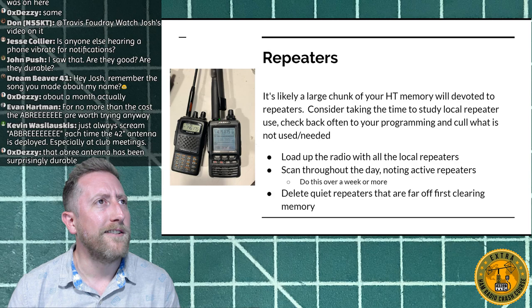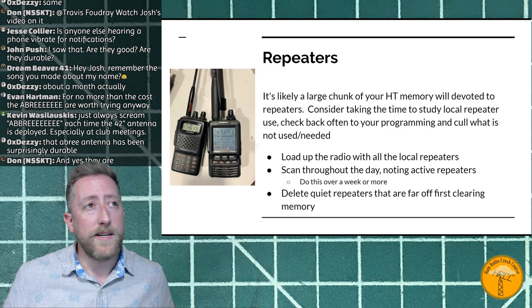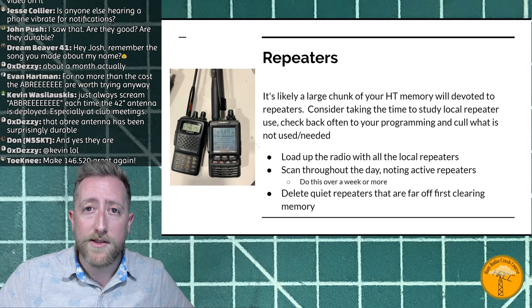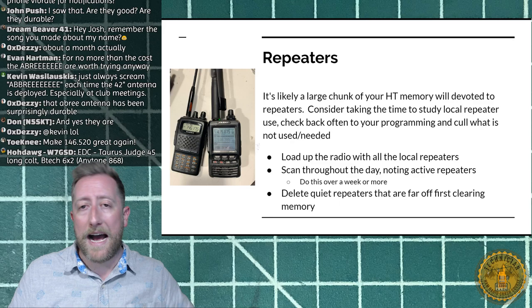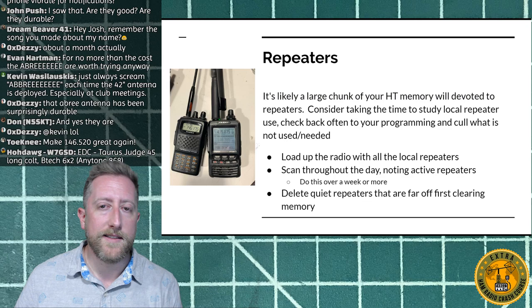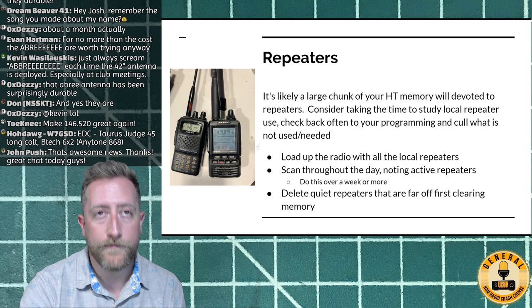All right. So a lot of people are saying they like the Abree antenna, which harkens back to what I mentioned earlier. I like it. It's been durable for me. But some people may not be having the best time. That's why I linked to Amazon, because if you're not having a good time, send it back. You can try to get another one, right? Maybe it was just a quality issue. No doubt there are going to be QC quality control issues through China in some cases. But that's what Amazon's for. That's why I link everything through Amazon, because their returns are fantastic. So make sure you check that out. Okay, so get your repeaters in order.